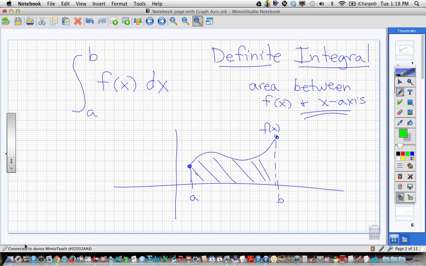But we do want to tack that dx on there. We do want to have that sticking on the end. Now, later it'll come to have a little more important meaning for us. Okay, but for right now, we just put it there and we say, hey, that's with respect to x. So if our function was t, that'd be dt. Okay, just like we've been doing. And here's just a picture of what that means. Area between the function and the x-axis.